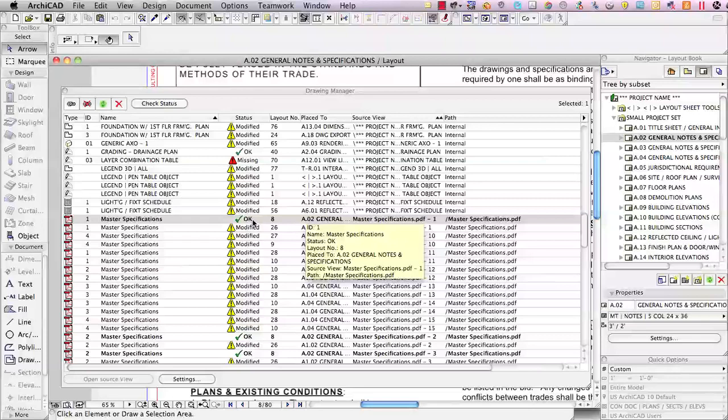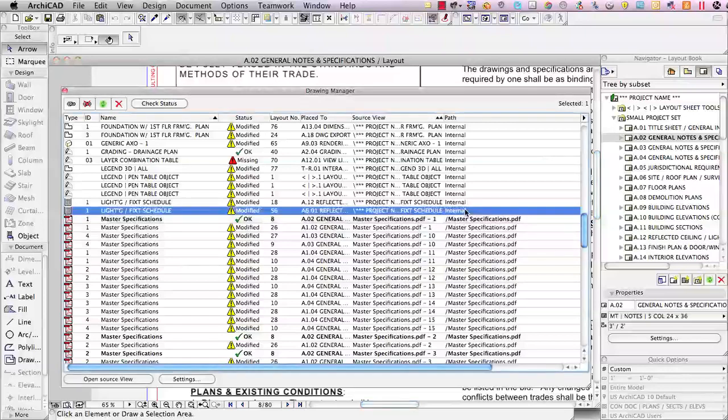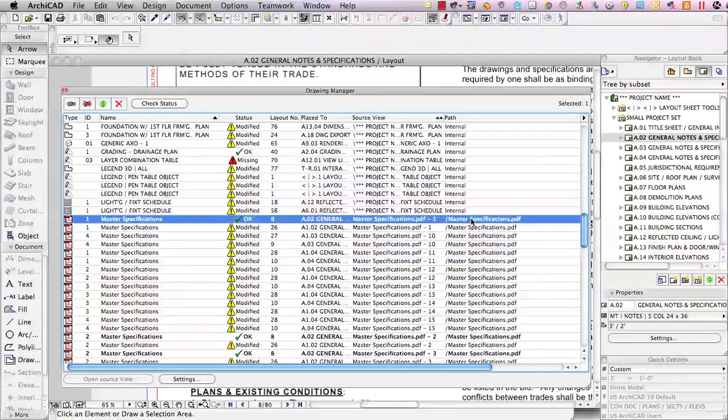So that's going to be another very useful tip, to understand the difference between relative and absolute addressing for the Drawing Manager for anything that's coming from outside the project, as opposed to internal views, like schedules and sections and elevations. But for anything outside the project, having it as a relative path will simplify duplicating project folders or taking an active project folder off to another computer to work on.